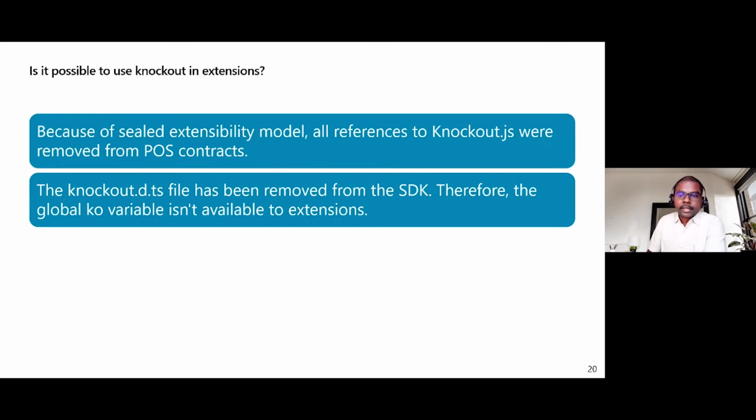You need to keep in mind that in your extensions, you cannot refer to the global instance anymore, but you can refer to your local instance if you want. You can add knockout.js explicitly in your project and make use of it. We'll see how to add knockout.js and any third-party libraries in an upcoming demo. For POS controls, you can find these APIs under POS API/consume/controls.